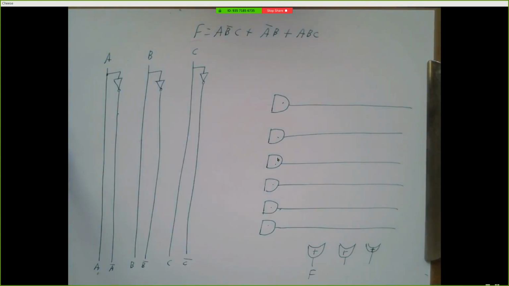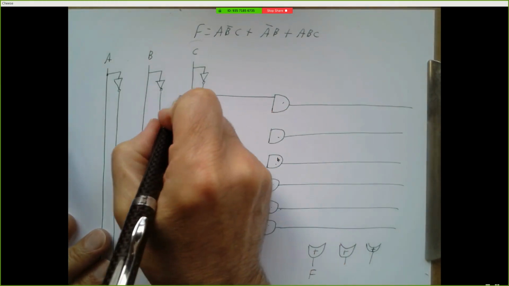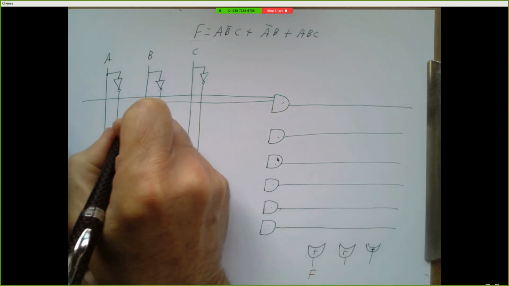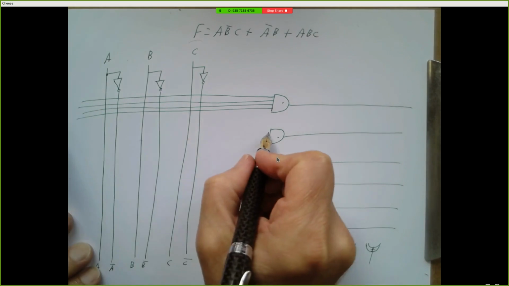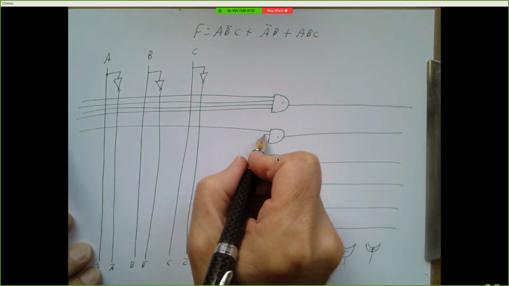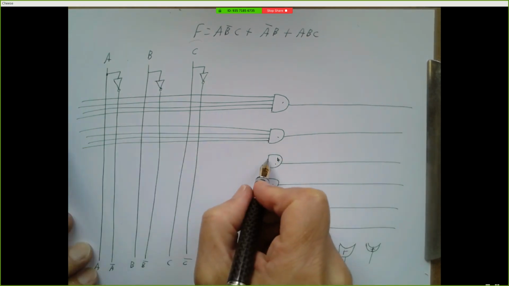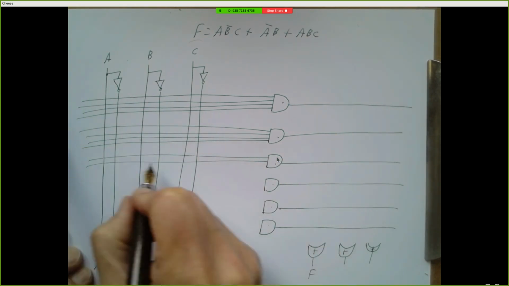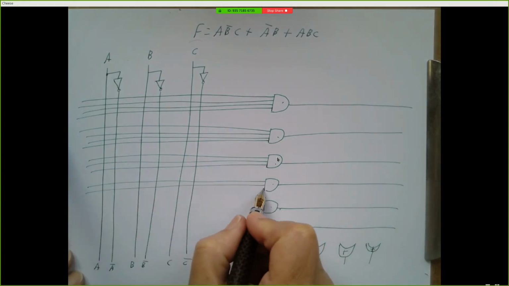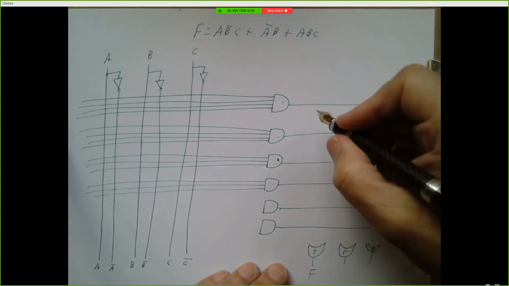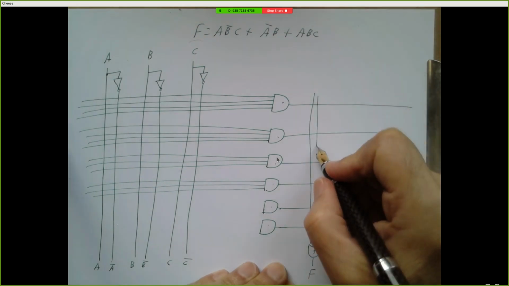Okay, I'm going to make a few more permanent additions to this. I'm going to run a set of wires over here, and a set of wires over here. I probably only needed 3 wires for each of these, so I'll just go ahead and do 3. And so on, right? I could keep doing this. And I'm going to run some wires into my OR gates.